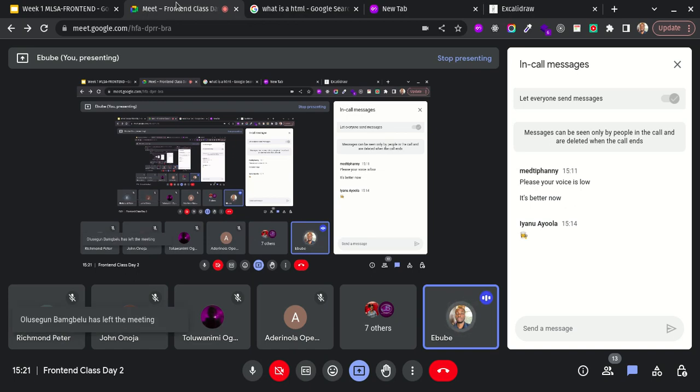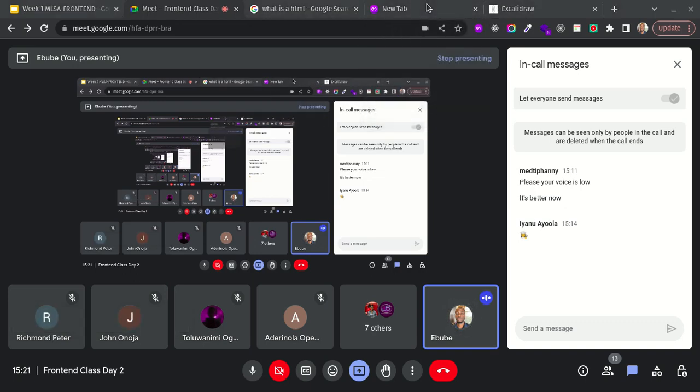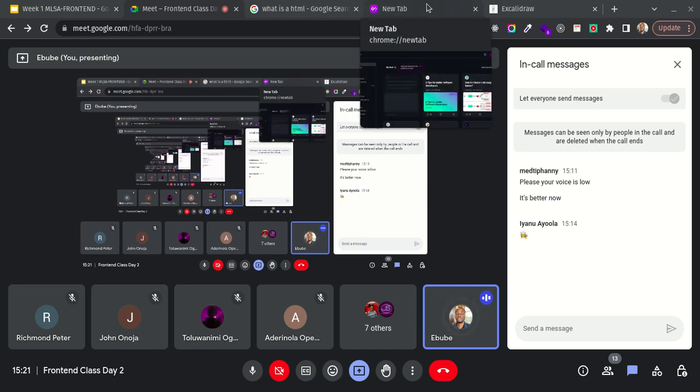A server will usually respond with those three files, the HTML, the CSS, and the JavaScript, and it will load them. Sometimes a server can be programmed to respond with images or audio, whatever the case may be. All that matters is that it gives us something back for us to use.